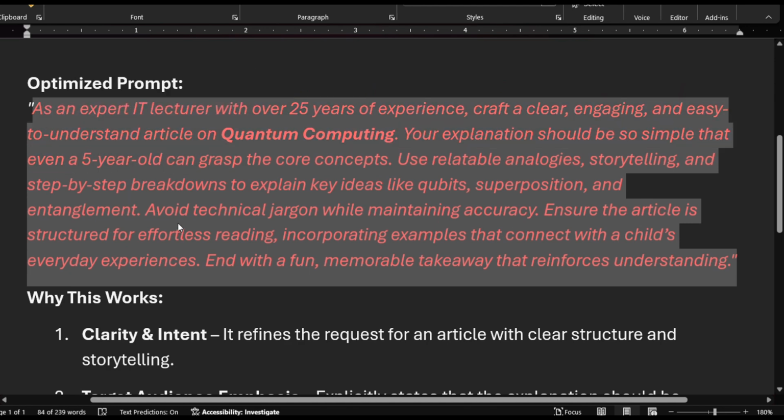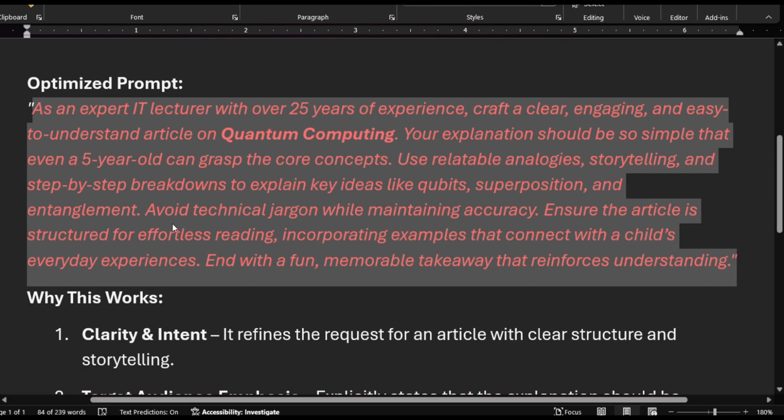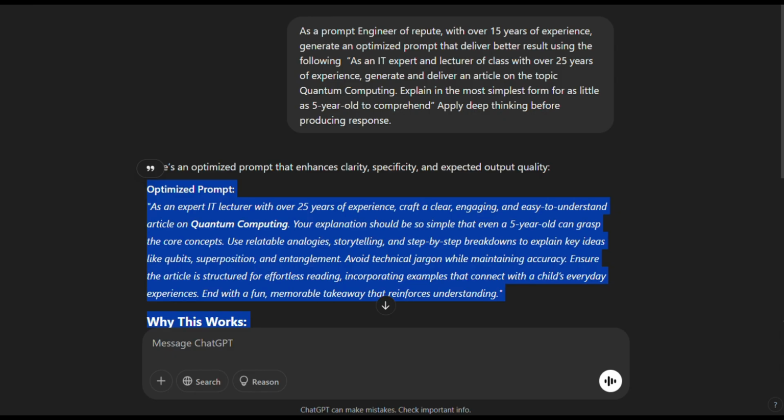Now this is the real work. Go. This is what we want to do. All we have done before is to do what is needed for us to get the best result when we eventually approach the prompt. So this is the prompt that will now generate the result that we are actually looking for. So let's go back and work on it.